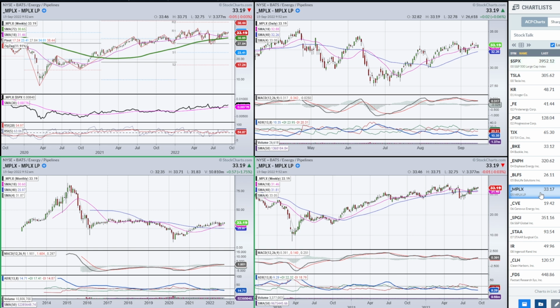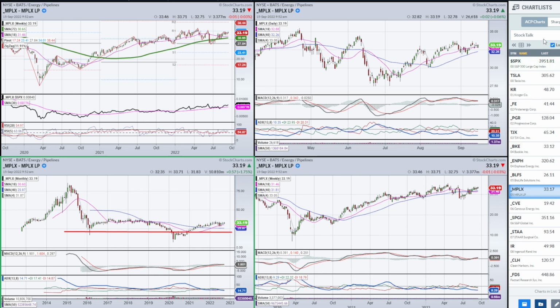MPLX, I think this is holding up pretty well. We can see what's taken place on the monthly chart because we had this big undercut and we rallied back up, and now we're testing the 18-month line, and it's just kind of working sideways here. And the same thing's holding true on the weekly. We're below, we've got a low ADX condition in place. We're trying to get things going.